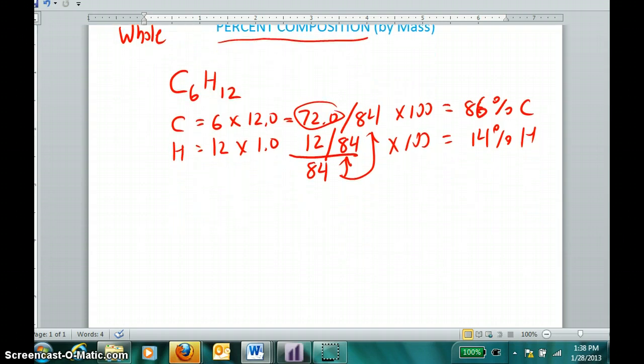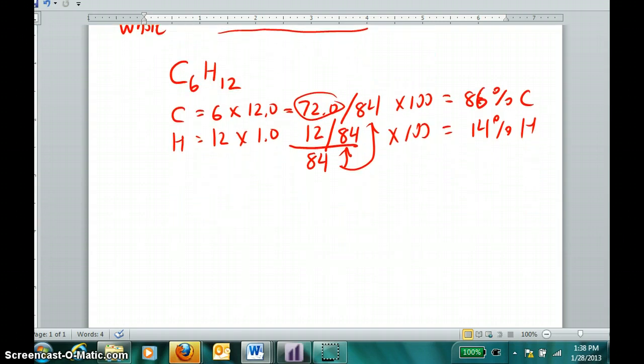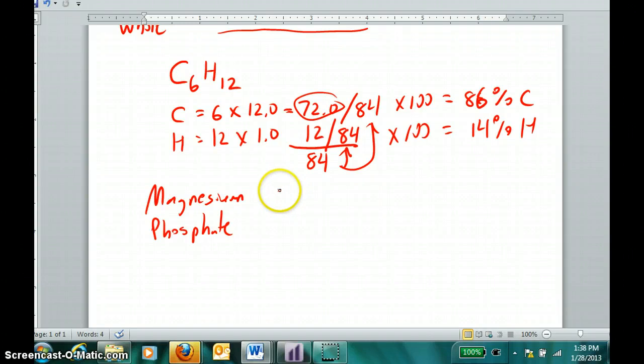As a second example, what if we wanted to know the percent by mass of, say, magnesium phosphate? Well, first we need to know the formula, because essentially we're using formula masses as the whole in our part-to-whole ratio. But we also have to consider how many of each atom and the mass of each atom to figure out the part of the mass. So the correct formula for magnesium phosphate is Mg3(PO4)2, meaning we have two phosphate ions, each containing a phosphorus and 4 oxygens, and 3 magnesium ions.